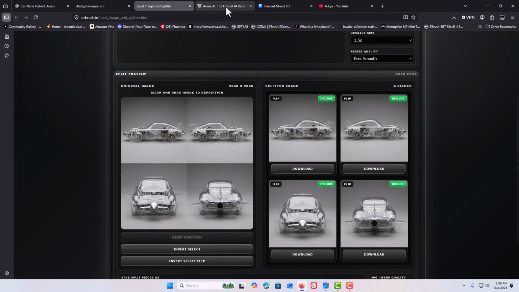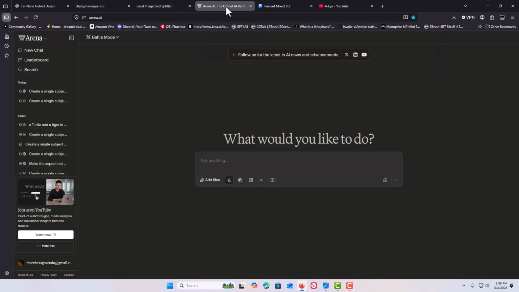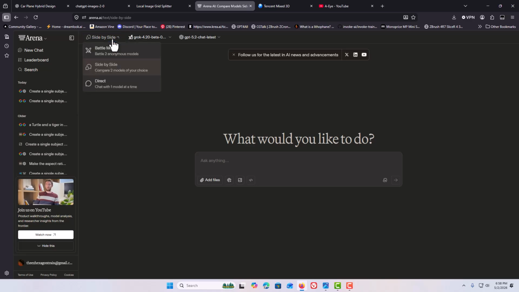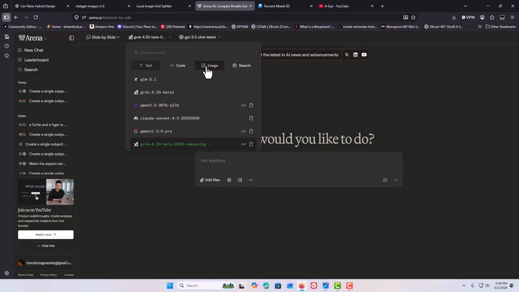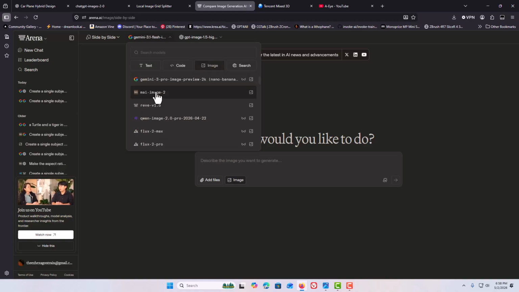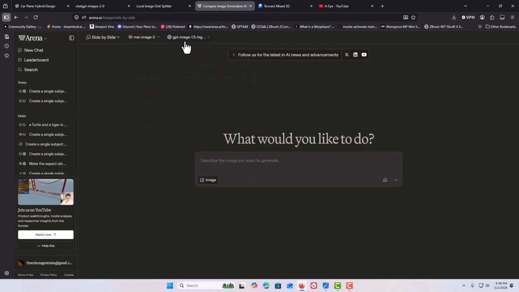I also use this in AI Marina. If you go up into the side by side right here, and you click here, then you click images, and you select this one's a good one, and this one's a good one. You can paste your prompts in here and save these images. This is designed for rating. It's your images. It's free.